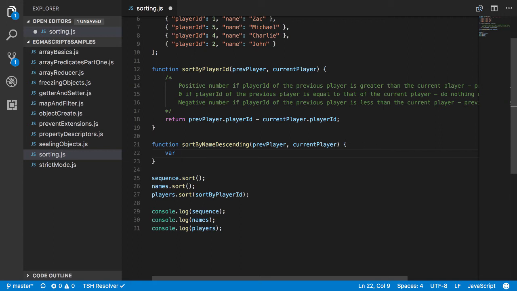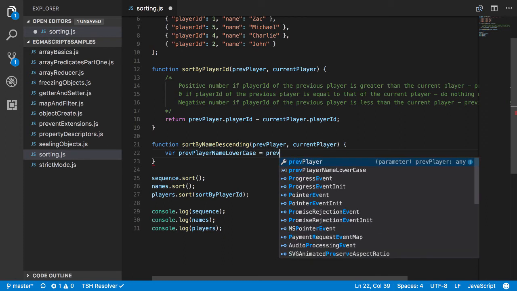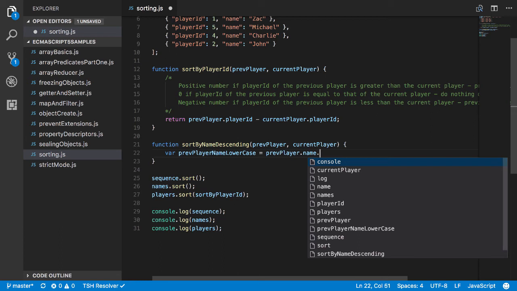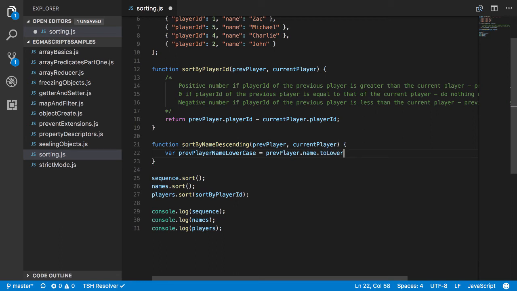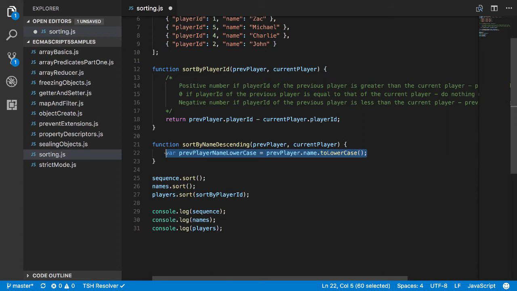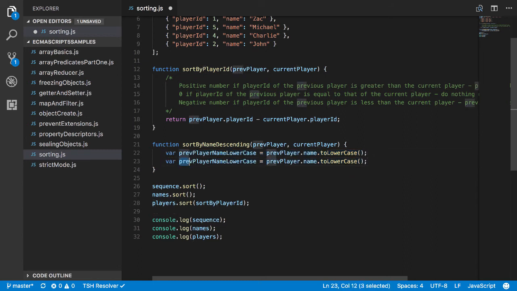I'm just going to ensure that the values are in lowercase. So we'll go playerNameLowercase equals player.name.toLowerCase(). And I'll copy that and do the same for the current one, just current, and make that currentPlayer.